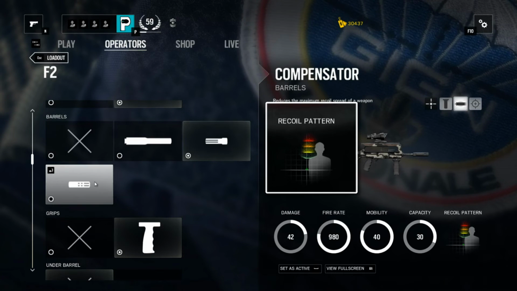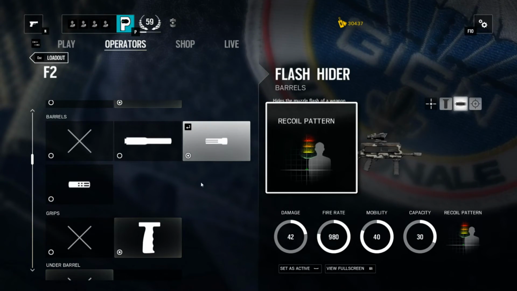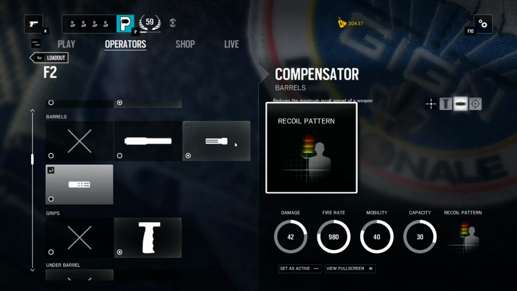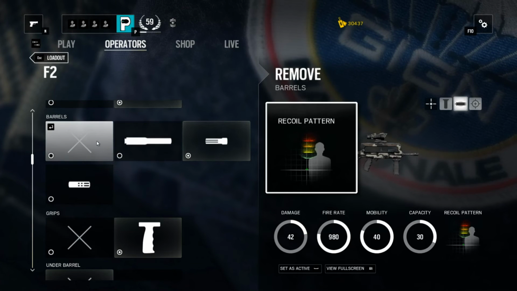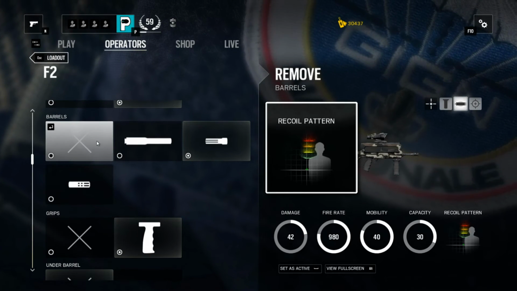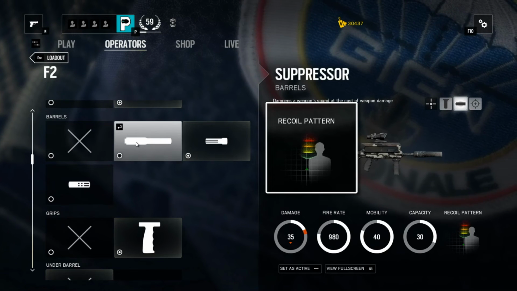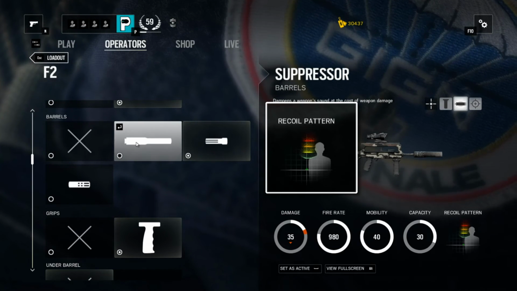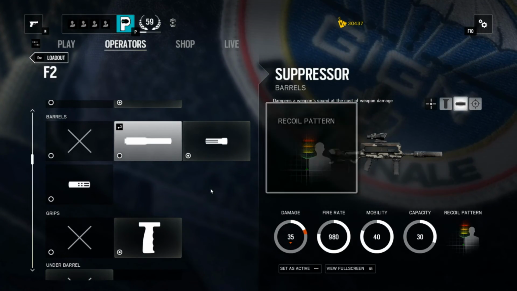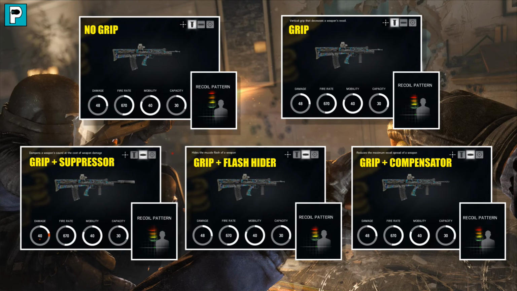Also, I forgot to mention that when you take the suppressor, you are losing a degree of damage. So for example, in this F2, the damage is going down from 42 to 35. So that's something to keep in mind as well. For the most part, in my different comparisons with the different weapons that I've looked at, the similarities between these front attachments are pretty much the same for all of the weapons. You're going to find the same kind of thing, where the suppressor and no front attachment have the same kind of recoil, and the flash hider and the compensator also have a very similar recoil.